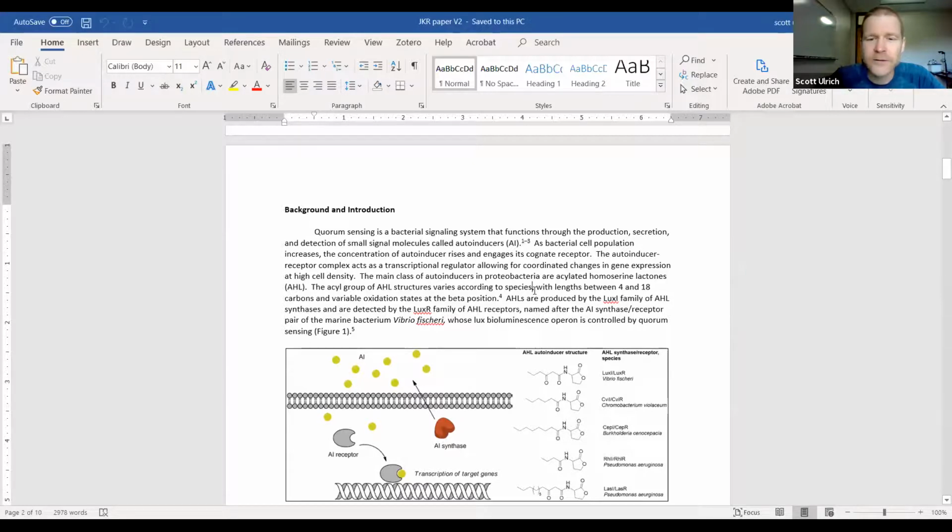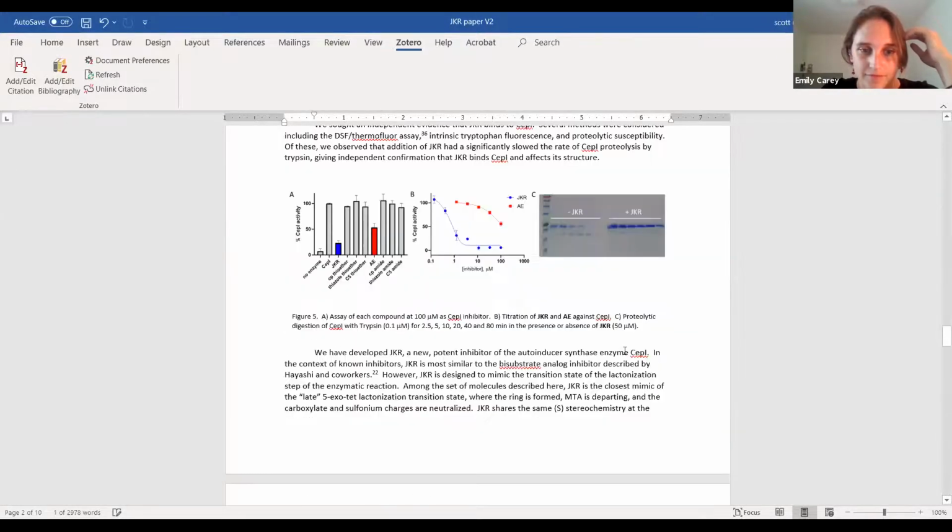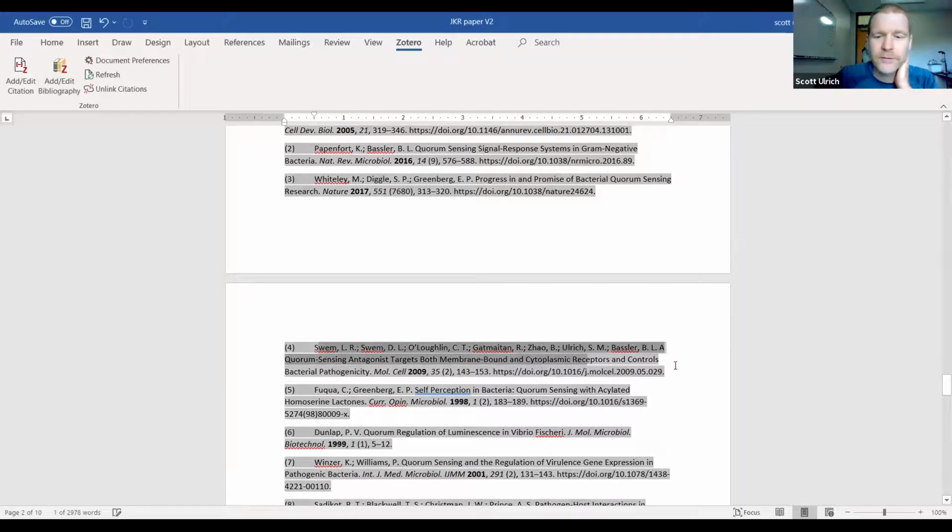So let's say I'm going to... it's messing up because I need to move. Okay, Zotero, add citation. If I know what it is, I'll say Swem, who is the first author on that old CVIR paper, then I can just click on it. See how it says citation in brackets here? Then I hit return and it puts it there. Now it's here, right? Citation 4. And now if I go to the bottom of my document, citation 4 is that paper. It does it all for you.